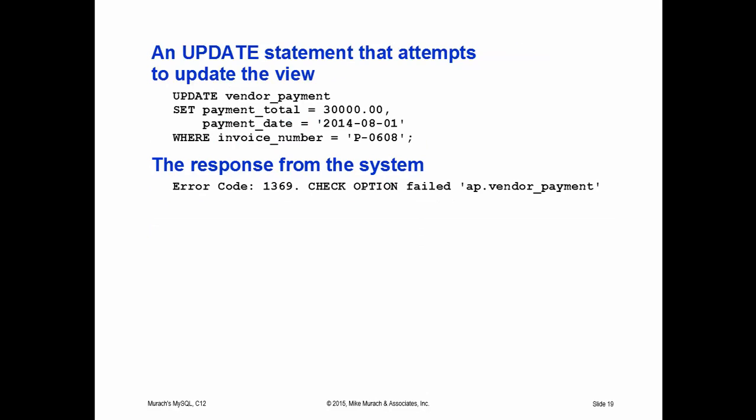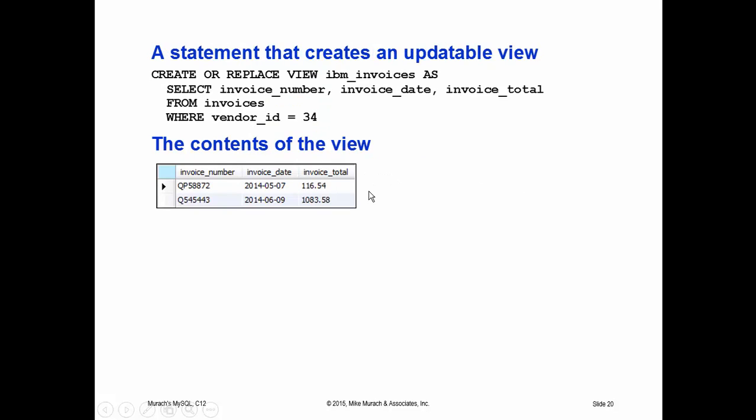And they give some examples of this. Here's where you were trying to update it, set this or this. All right, and it says that it failed. To be honest with you, have I used this stuff before? Yes, but not to the extreme where I've done very much with the with check option. Okay.